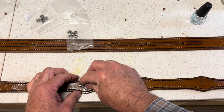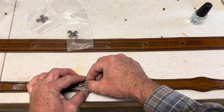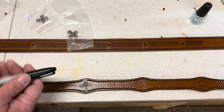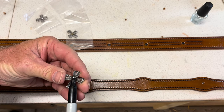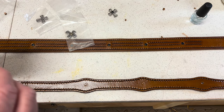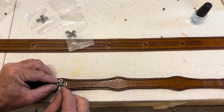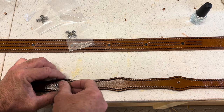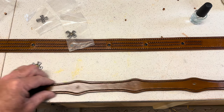Make sure that looks all right one more time. There's no undoing the making the hole there. I've got a couple imprints, so what I'm going to do is take my Sharpie and put a little bit of black on here, so I know for sure which one it is that looks best. Okay, there we have it.